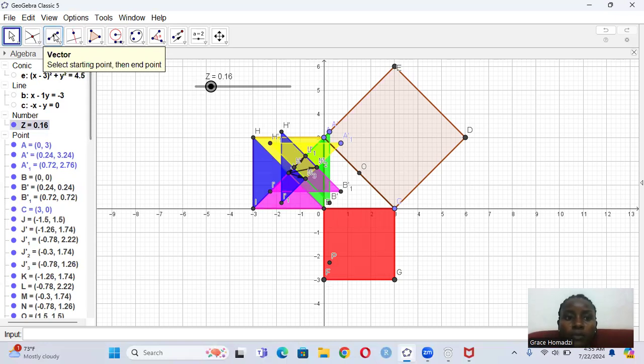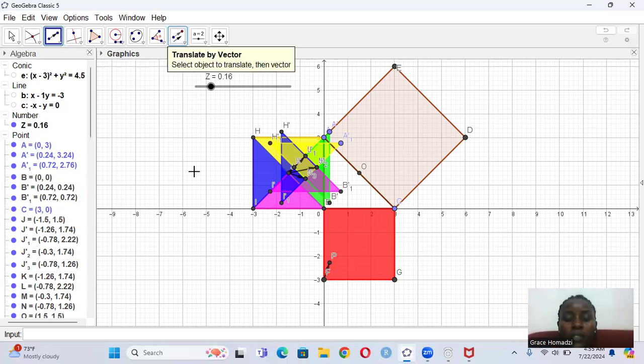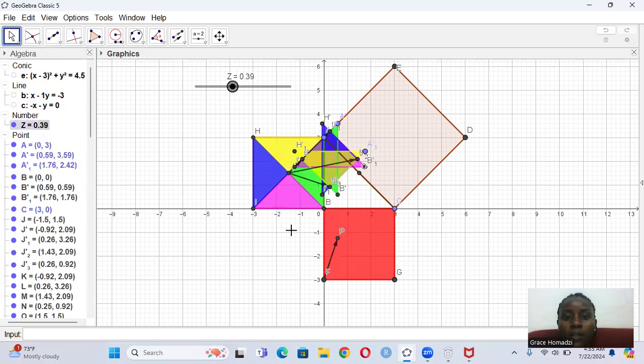Just move on to my vector, join F to P. Just move ahead to translate by vector. So I want to move this area here, the region, and then the vector. It also moves.